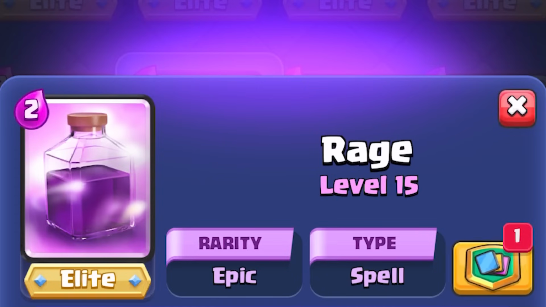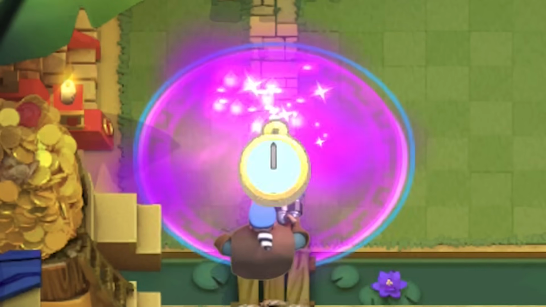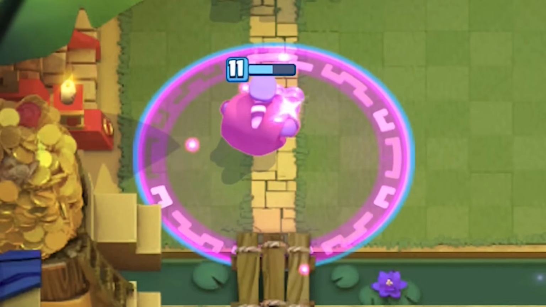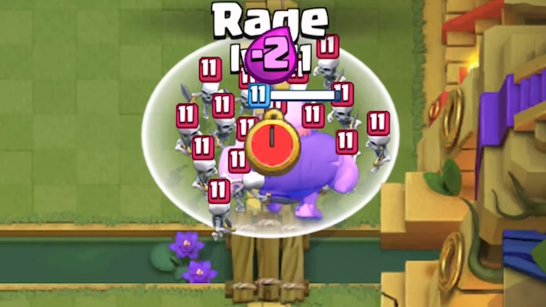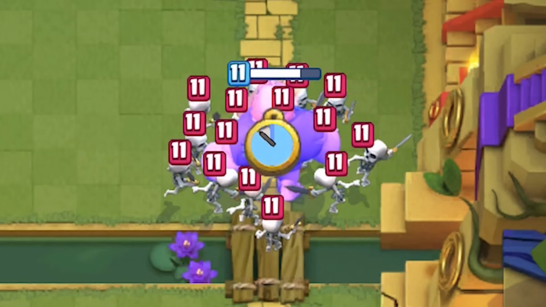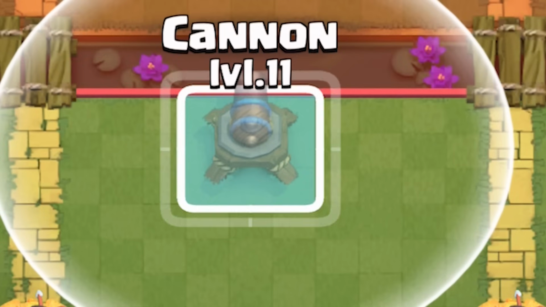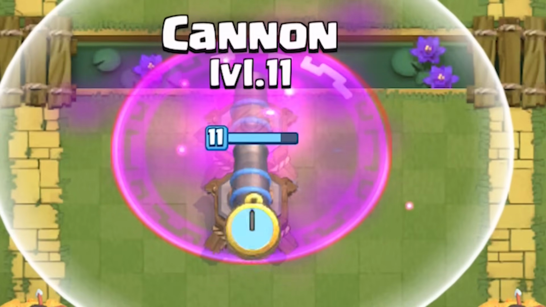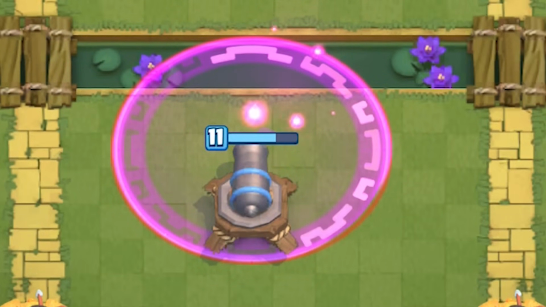Next we got Rage. For 2 elixir, you get a non-projectile small spell that leaves a circle which boosts your troop speed. Despite being a non-projectile spell, it spawns a bottle which gives it some delay, making it a bit slower than Zap. But that bottle, if played exactly at the same time as an enemy building, would push said building away and ruin the placement.